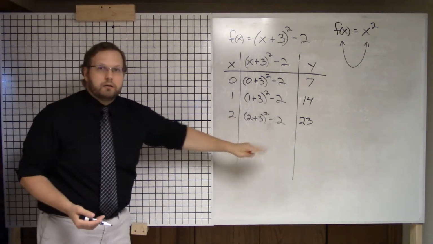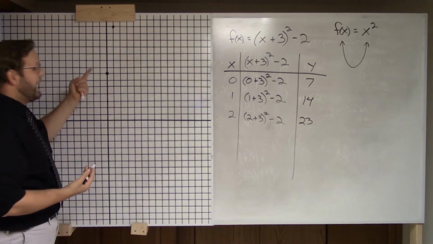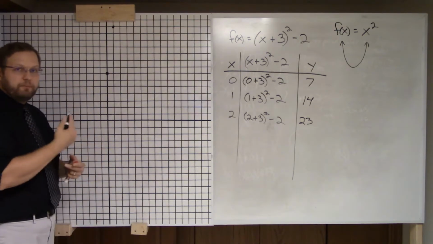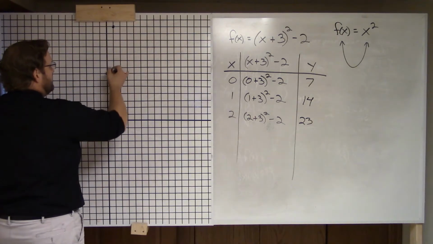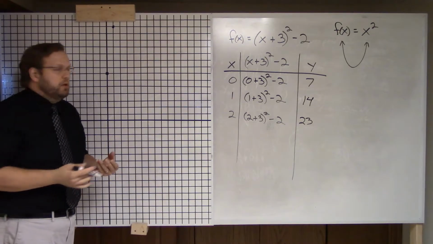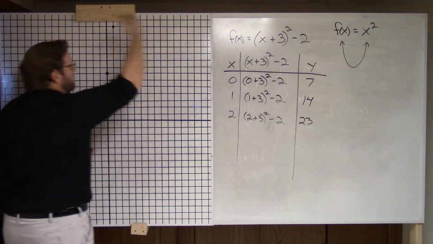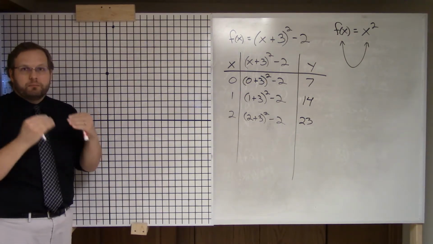It's not wrong, but it's not useful to me. Now, as you can see, I don't clearly see a U shape forming. The biggest mistake I see students make is that they connect these and they just say, okay, I'm just going to bounce right there. We don't know if that's going to happen. Maybe that bounce happens over here somewhere or over here somewhere. So we need to see it exactly where it belongs.